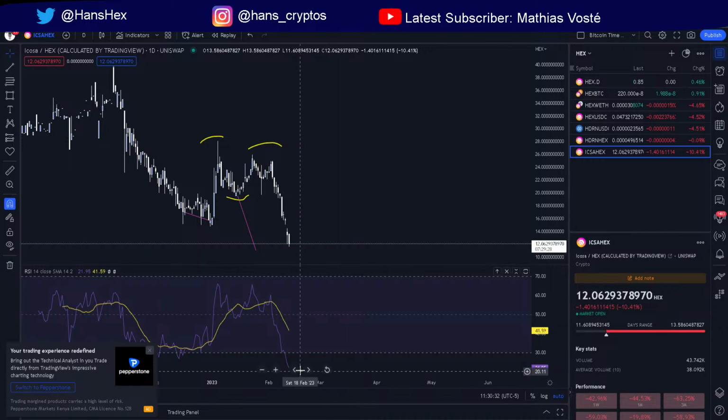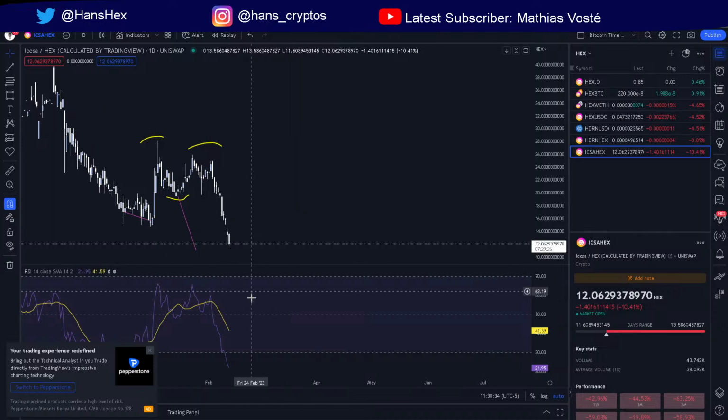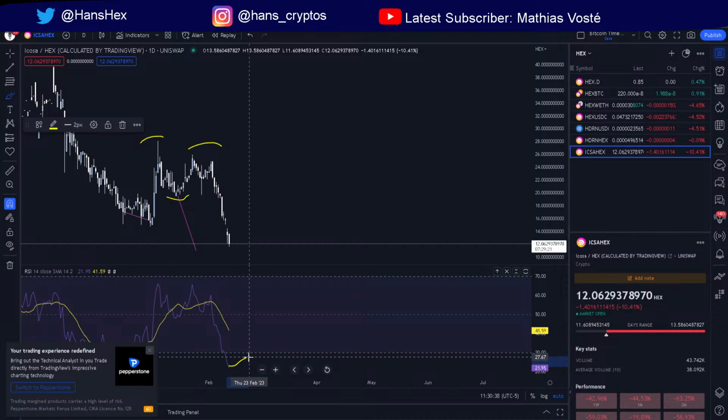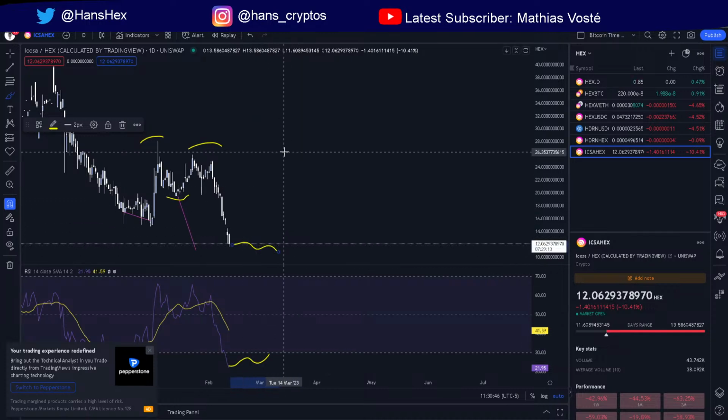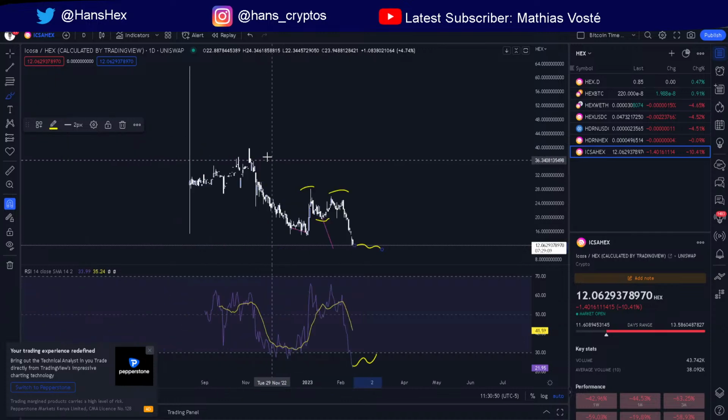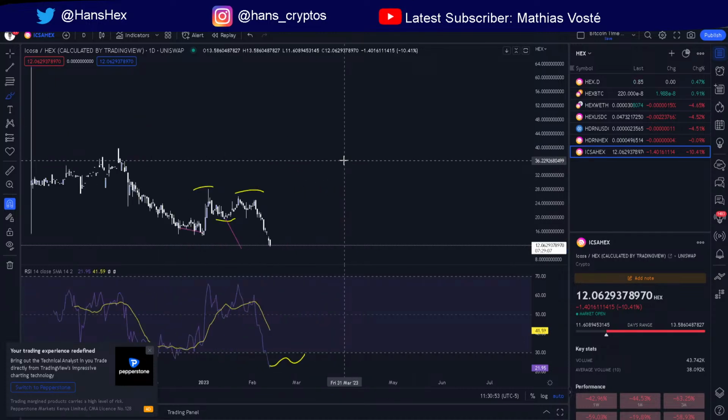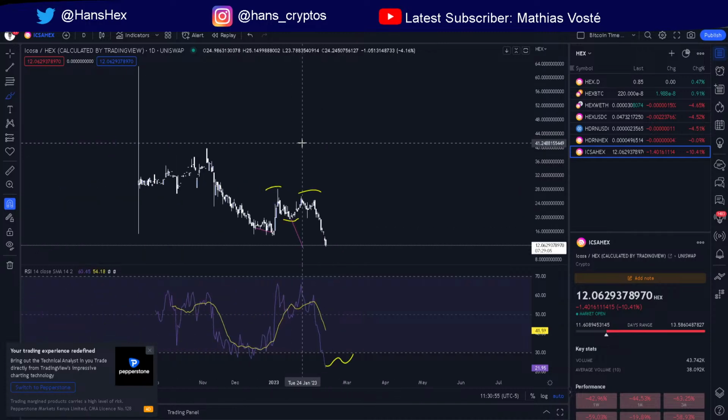These are very, very low. Let's see if we can start making bullish divergences. So this RSI going higher, but the price may be going a little bit lower. This will be your signal to go long on swapping some Hex for ICOSA for the long term, if you have a lot of Hex liquid, maybe. It's not a suggestion for you to do these things. I'm just telling you what I'm seeing on the charts, right?